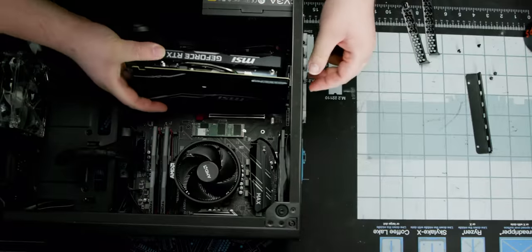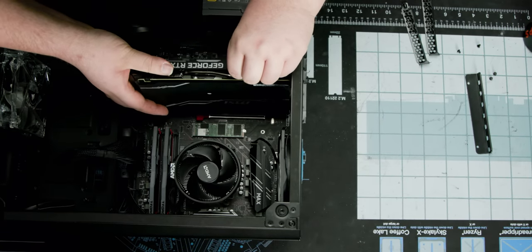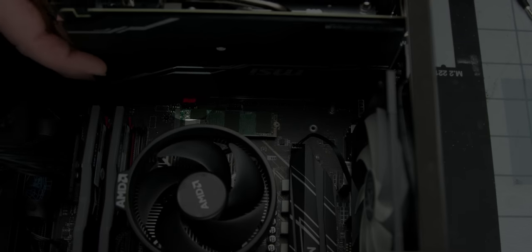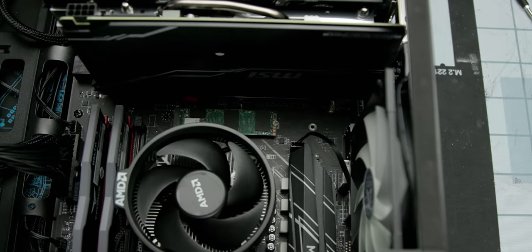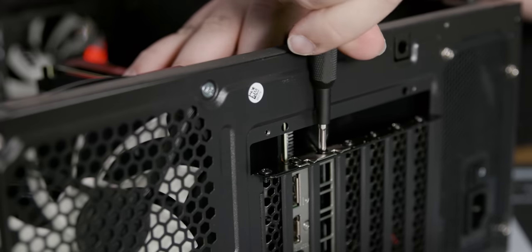Align the graphics card carefully with both the motherboard's PCI Express slot and the openings at the back of the case. Then, making sure that the tab on the back of the slot is open, push the card in firmly until the tab snaps shut. Then you can put your case screws back in.